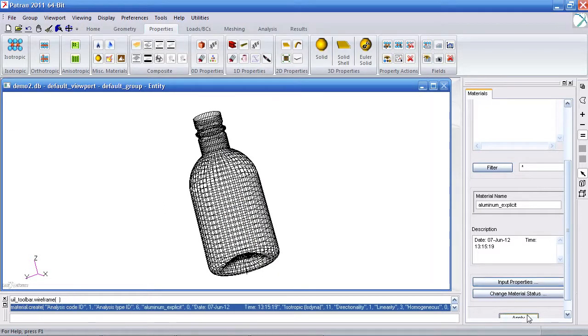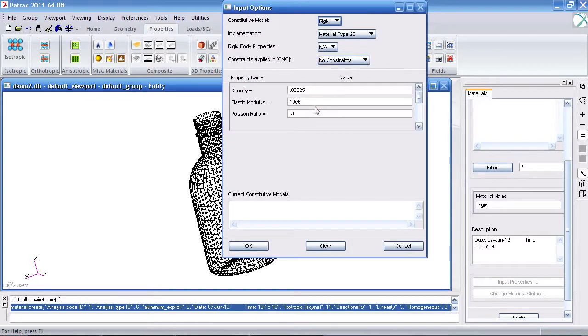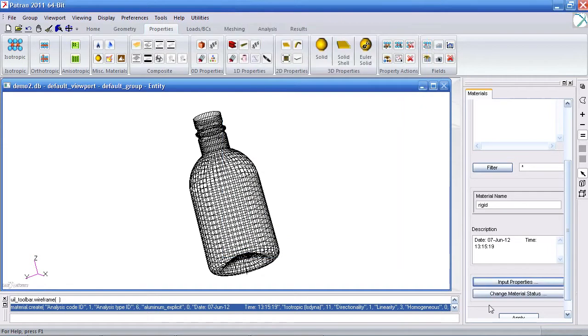As long as I'm here, I'm going to create another material for our floor that we're going to drop it on. As I say, we're going to do a drop on this model, so I'm just going to create another rigid material, and I'll just leave the same materials in there for now, and that really doesn't matter because it's going to be rigid. Okay? So now, next step here is I want to update our properties.